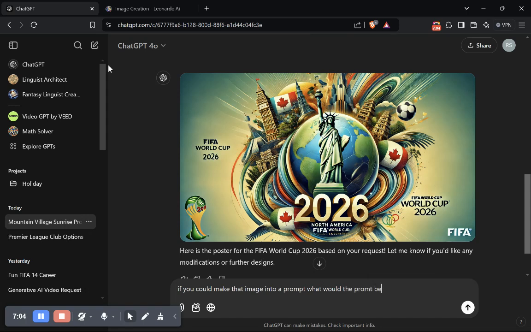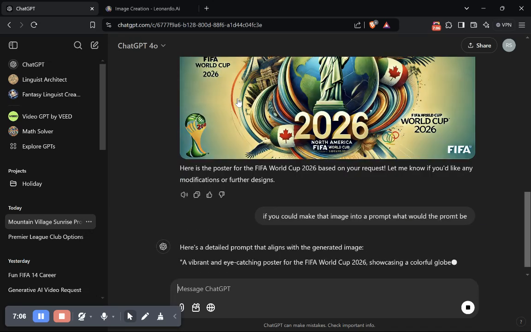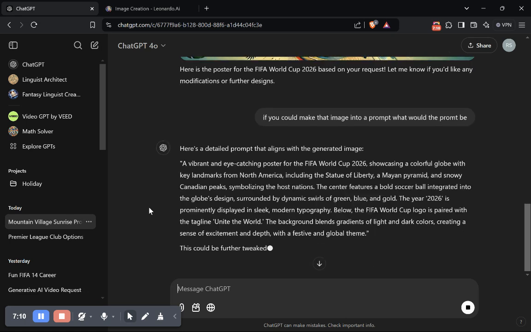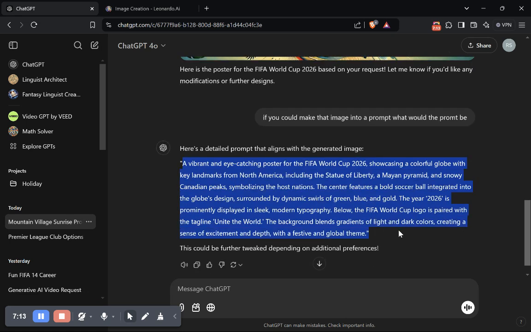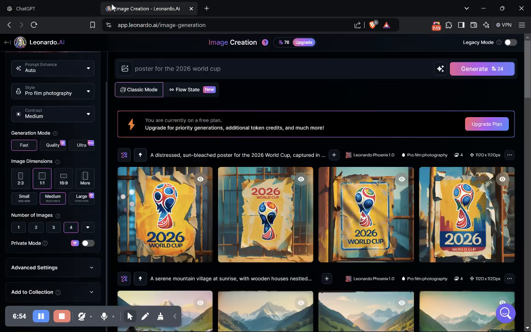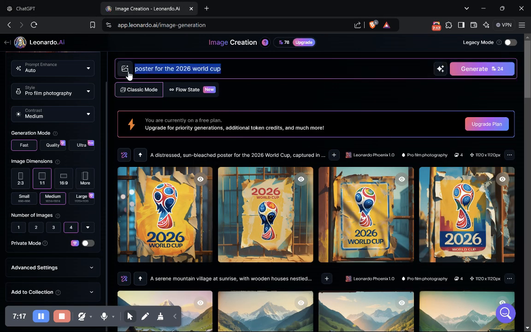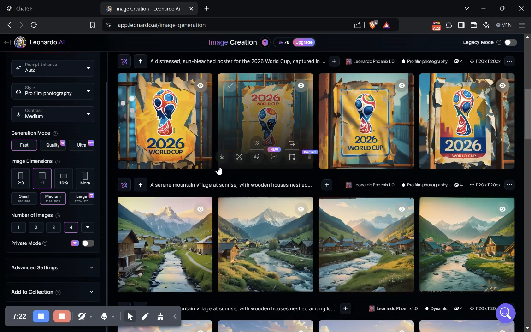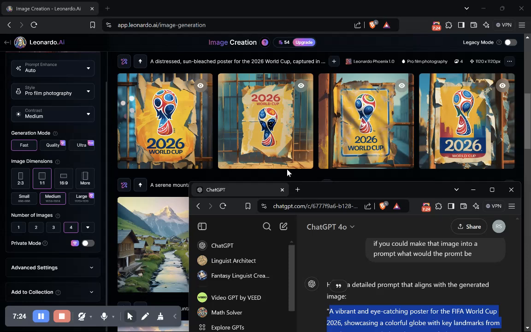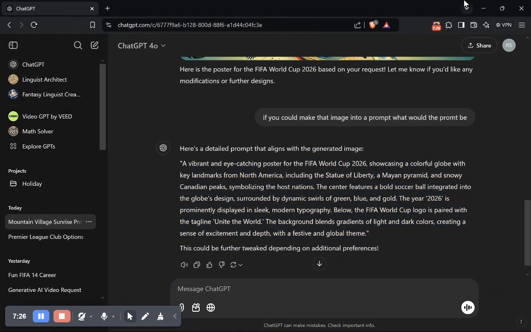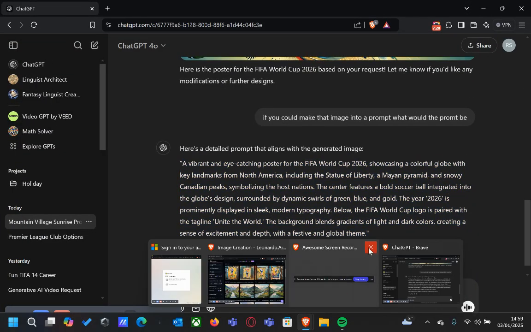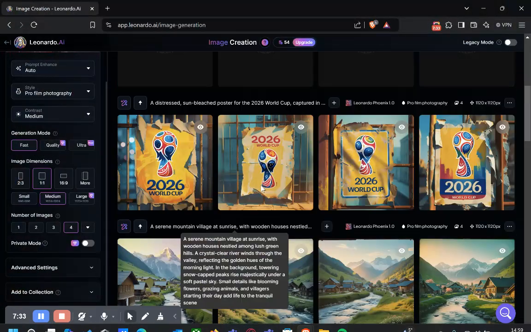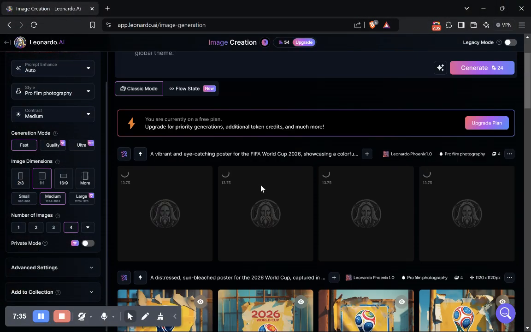I know I spelled that wrong. So now we're just gonna ask that to Leonardo. I want to try to get them as direct as we can, as close to each other, because this actually shows the interpretation. I think ChatGPT is way more creative in a sense. Oopsie, I've taken them into two different tabs. But ChatGPT is way more creative.